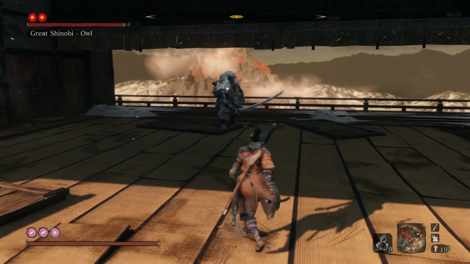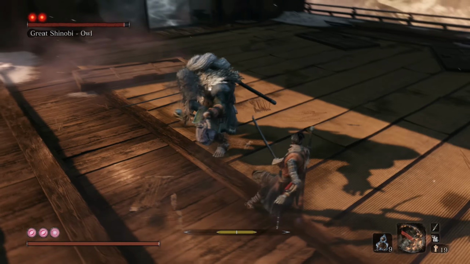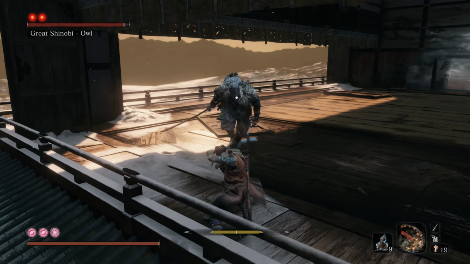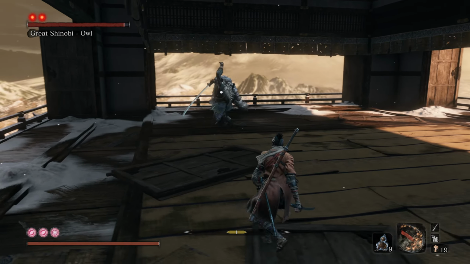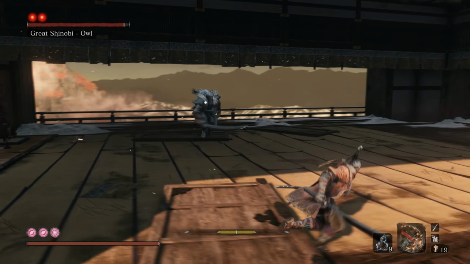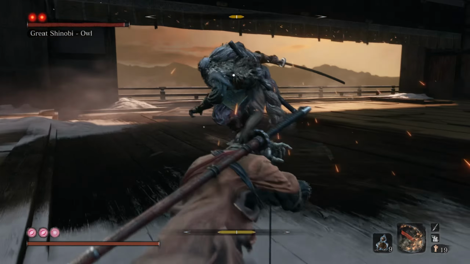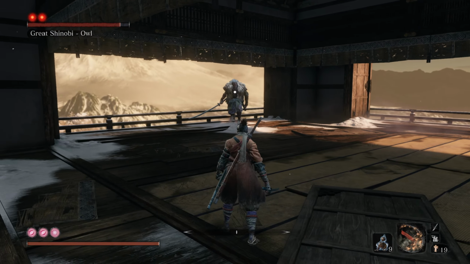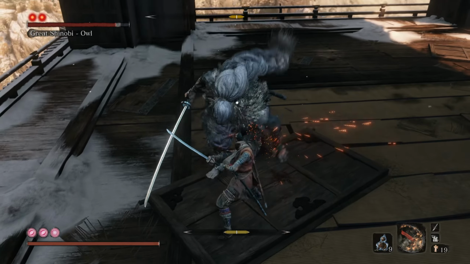Otherwise, all of his attacks basically have a way for you to counter them, as long as you deflect them. So try to get used to deflecting his attacks. And then when you do that, dash against him, and then immediately hit him, and then back away. He's doing it again, dash against him, swing.